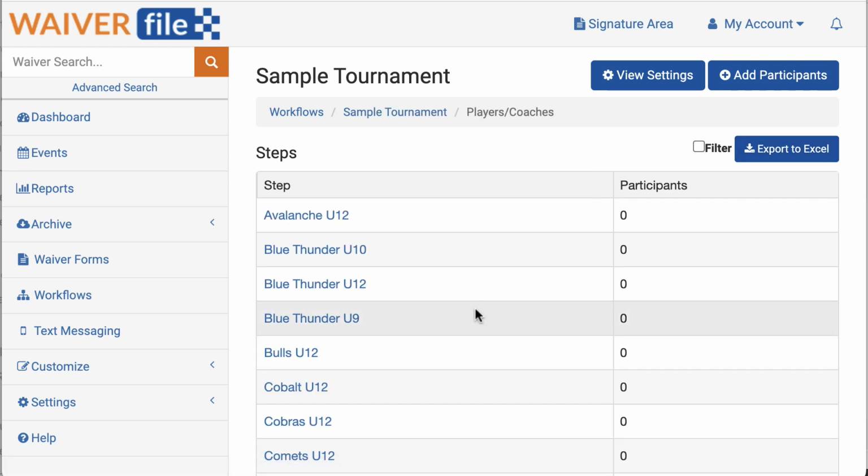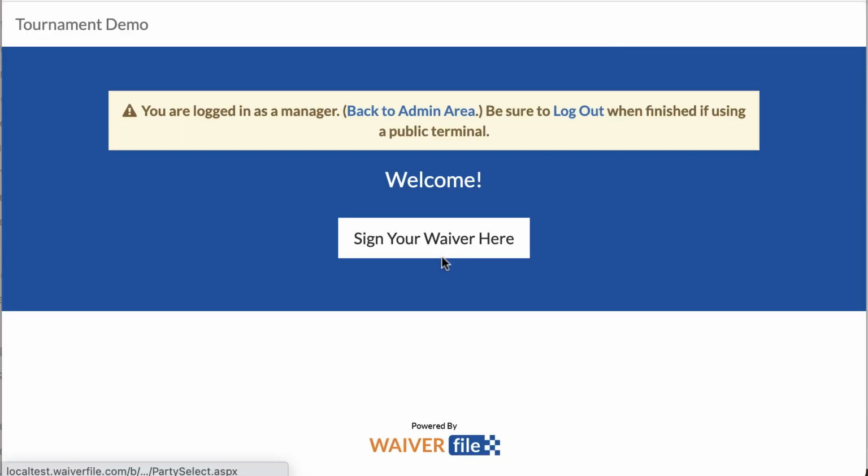Now the managers that you invite are going to get an email that has 2 links in it. One is a direct link to their team's waiver, and so instead of clicking through from the beginning like we did before, clicking through all those steps, they can send a special link out to their team, which skips all that and goes directly to their team for that tournament. So they can pretty much copy and paste that link and send it out to their team, which saves a lot of time because each coach can kind of just do that on their own and get them to log in or get them to sign the waiver.